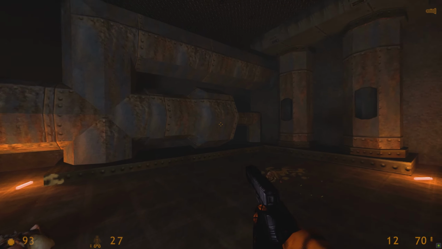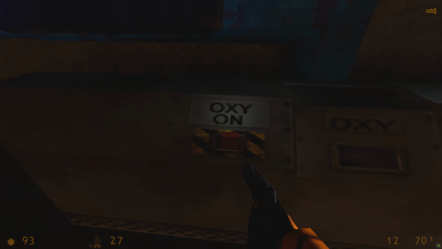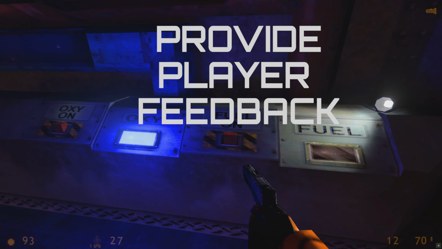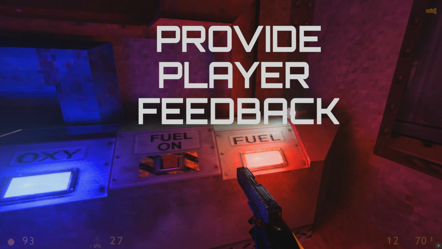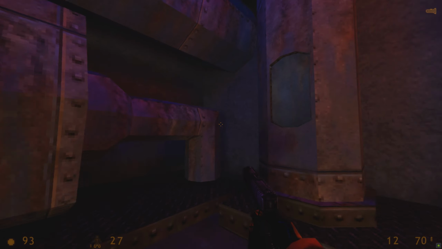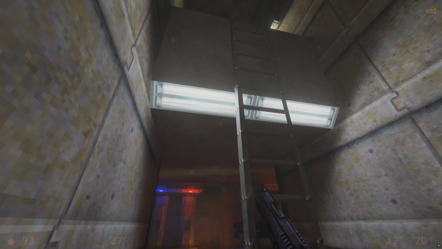So once I clear out the room, I found a console, and the console has fuel and oxygen. I've hit the oxygen, it turns blue, matching the blue pipe. Player feedback that I've solved that part of the puzzle. And turning on fuel turns on the red light, matching the red pipe. So player feedback that you've solved the problem, and I need to go and see what the next step is for the larger puzzle in itself.